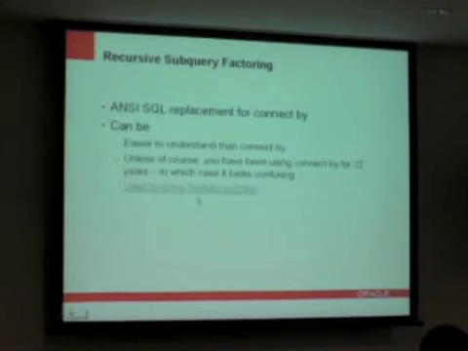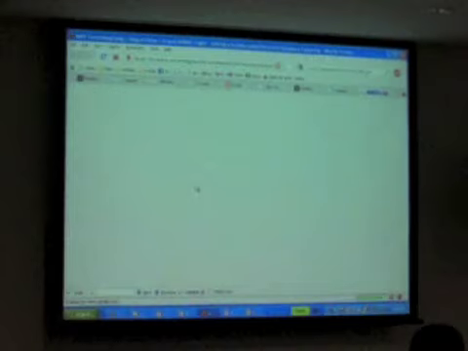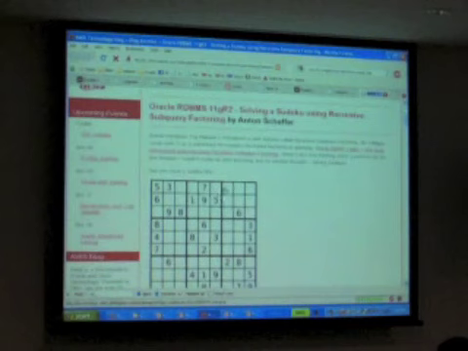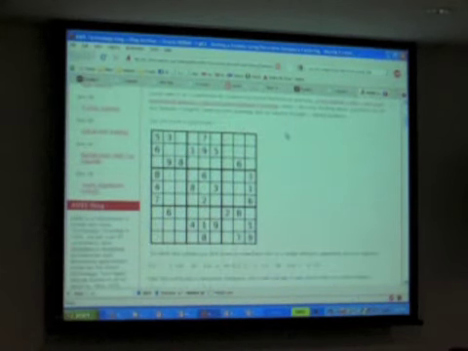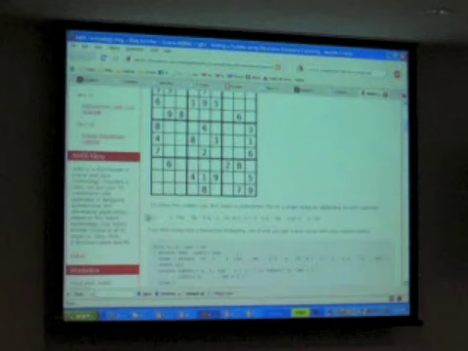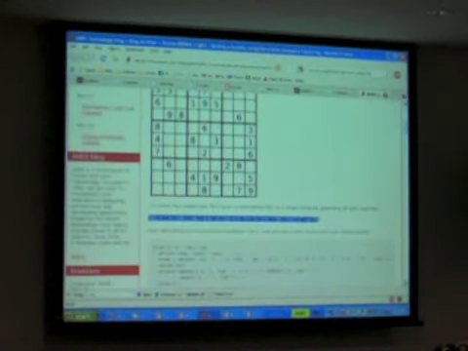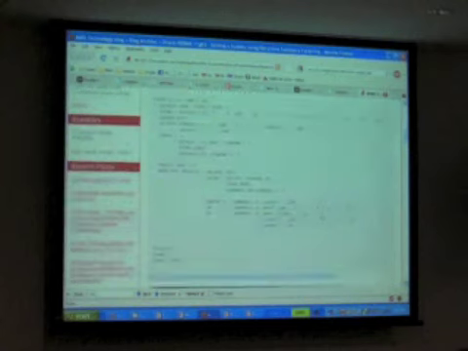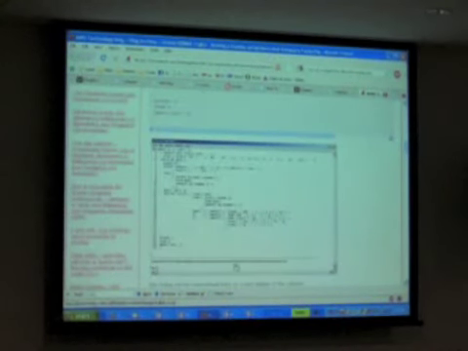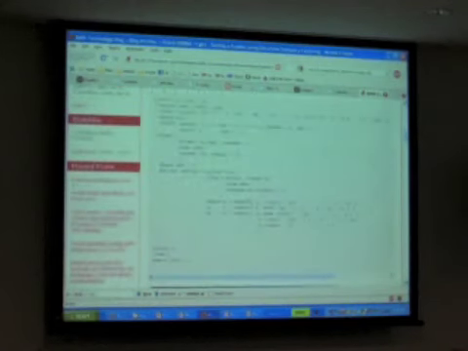If you're into Sudoku, you can use this query to solve any Sudoku puzzle. So a developer out there, Anton Scheffer, took this Sudoku puzzle, said, if you take this puzzle and you give me this string where you leave spaces where the missing values are, and you feed it into this SQL query, I will print out a string that has all of the Sudoku puzzle filled in. So this was a pretty interesting use of this.